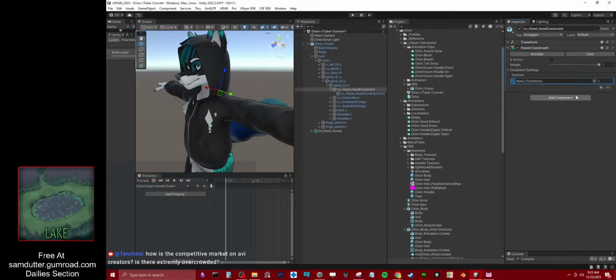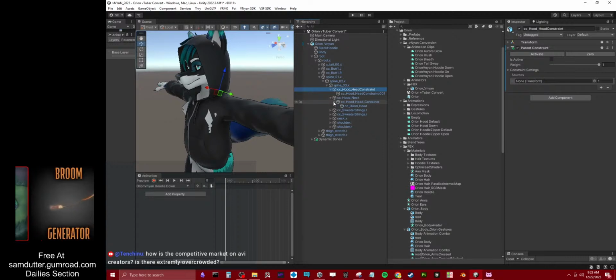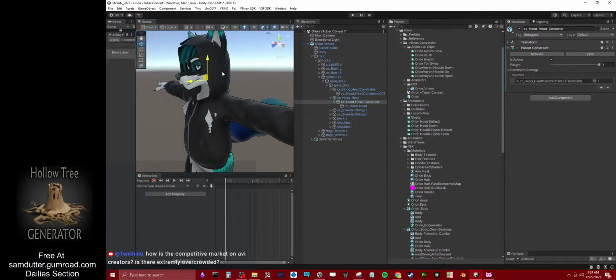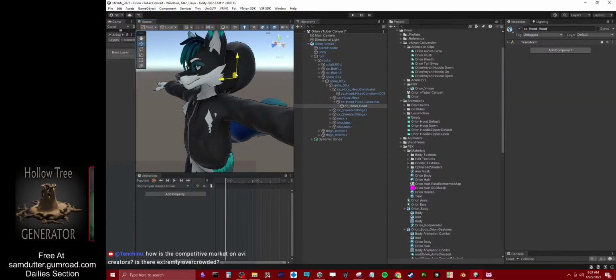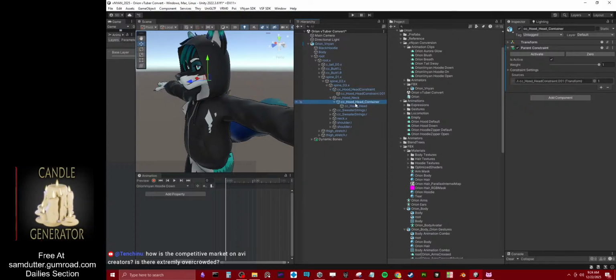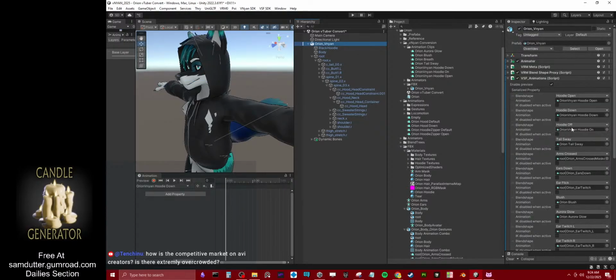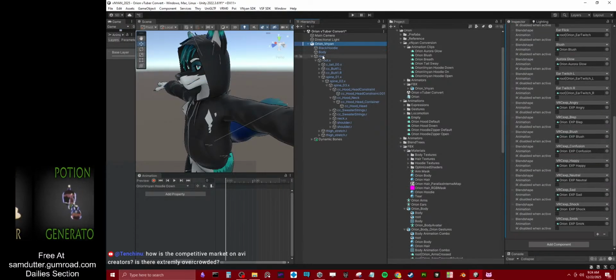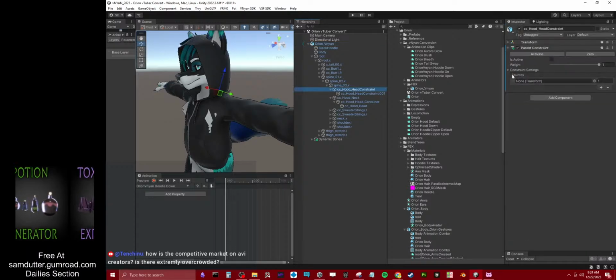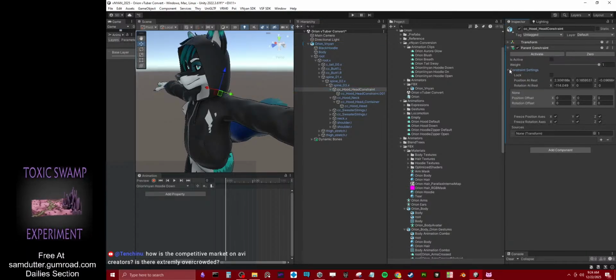I guess it's just the head this time. Is it already moving? We have another parent constraint somewhere. No, because we're just using standard.